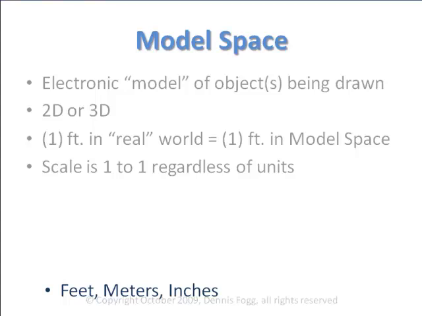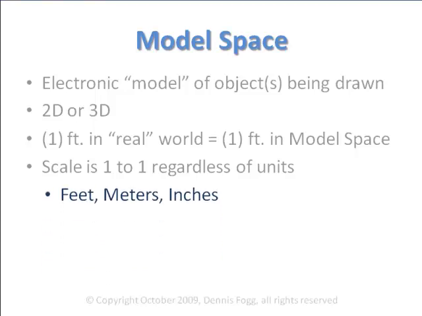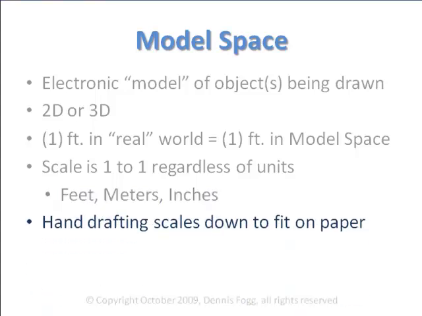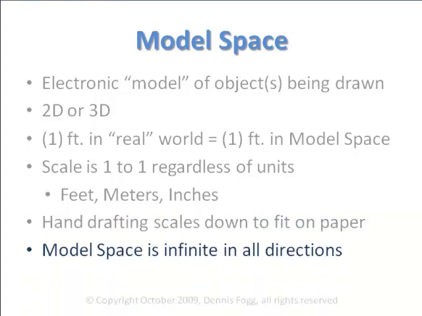It doesn't matter to the computer what that unit of measure is. It could be feet, meters, or inches. When drawing by hand, you first have to decide what scale you're going to draw, because the model is also the paper drawing. The key concept with model space is that it represents a full-size representation of your object.